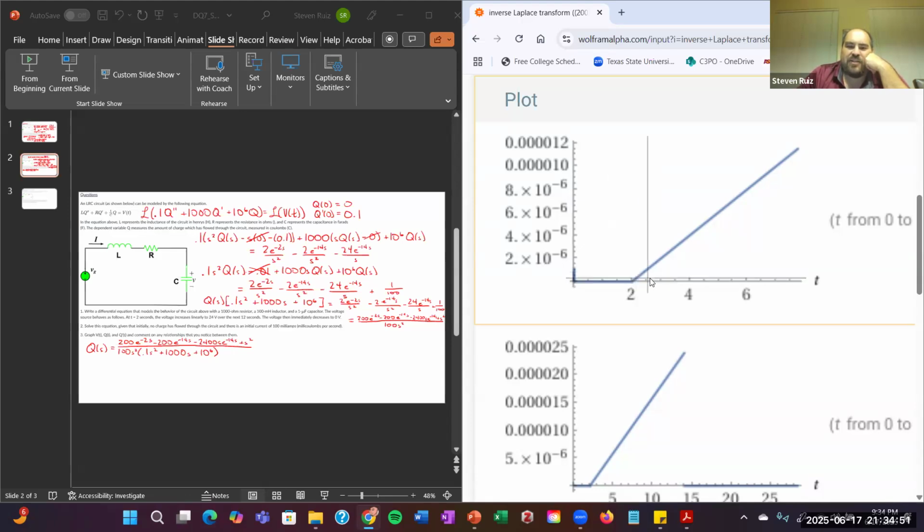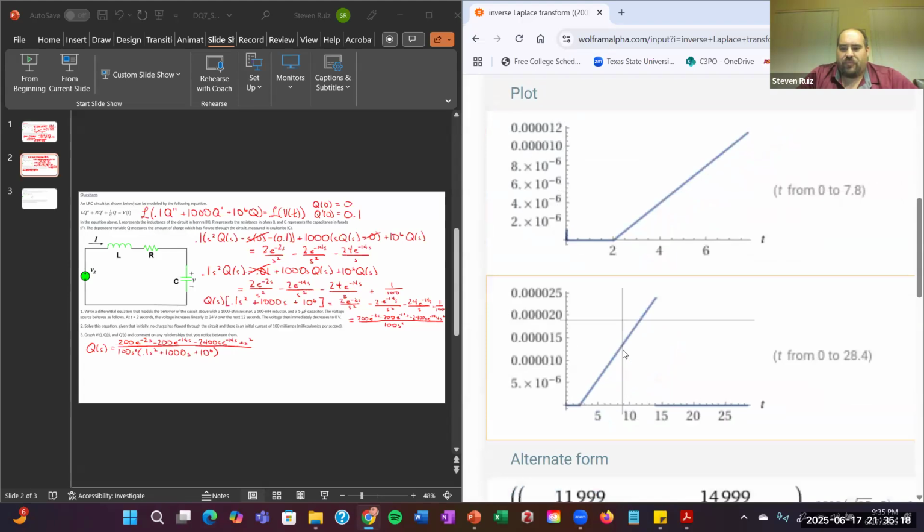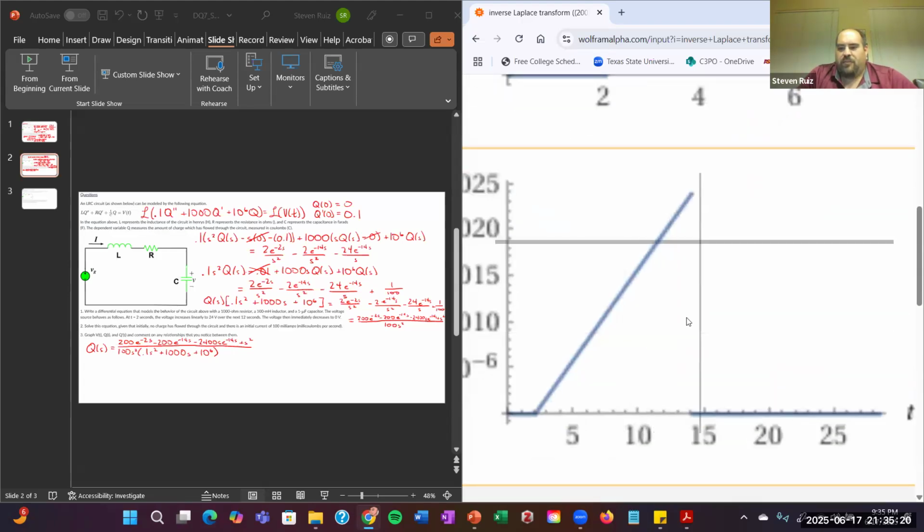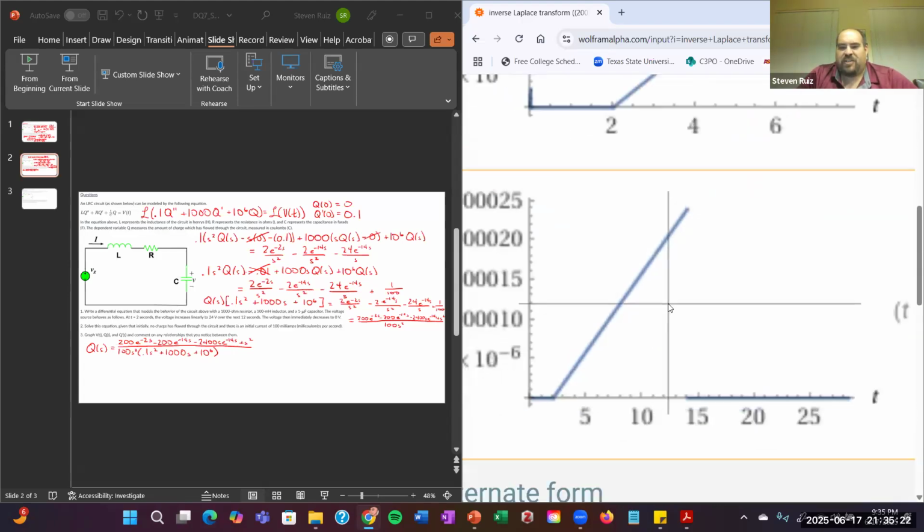And then what happens in 2 seconds? Essentially, our voltage source turns on. So when our voltage source turns on, now we're going to see our charge kind of happen at this linear rate. But we're seeing a linear rate, but it is not the same rate that our voltage is increasing by, 2 volts per second, essentially. We're not seeing that same rate here. Also, we're seeing, as we expected, a precipitous drop-off.